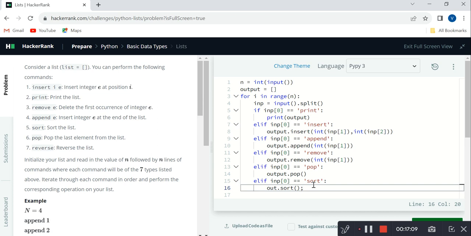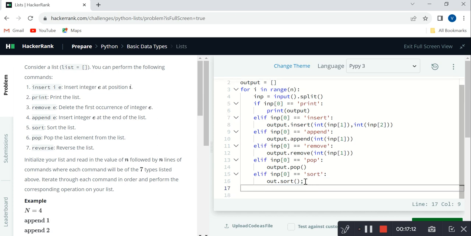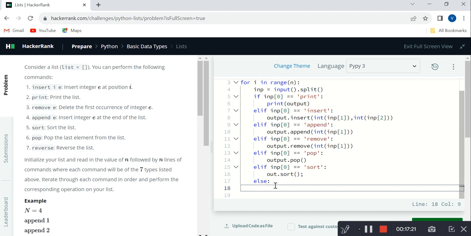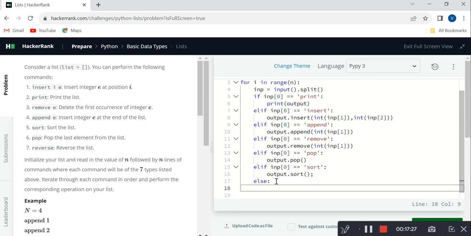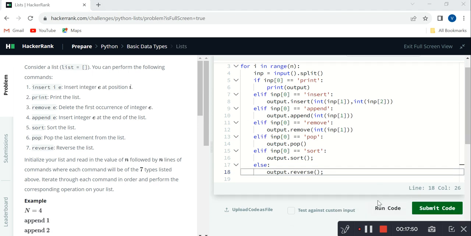In the sort operation itself, you need to provide the parentheses, and the final condition here is reverse. So I didn't write any elif, I will directly write the else condition. So here we need to write output correctly, and in the else condition we can directly write output dot reverse of. In reverse also, just as easily as we used in sort operation, we need to provide the parentheses here.